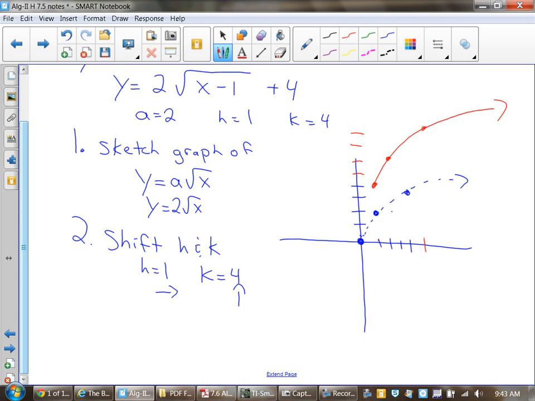And there's my new curve. And now that is the official graph. It becomes solid. I moved this one over, and I went up 4. Because now, if you think about it, that graph starts there, doesn't it? Because if I substitute in 0 for x into this equation, can I take the square root of -1?